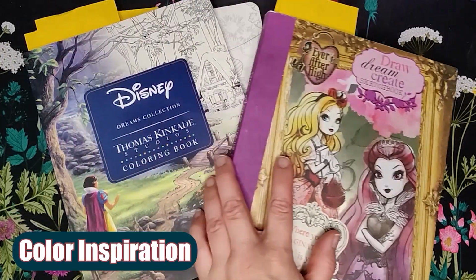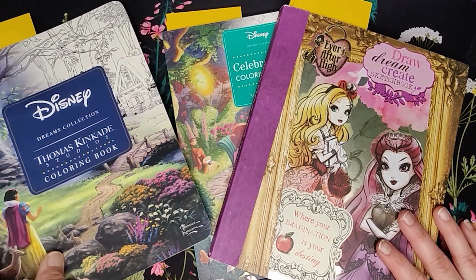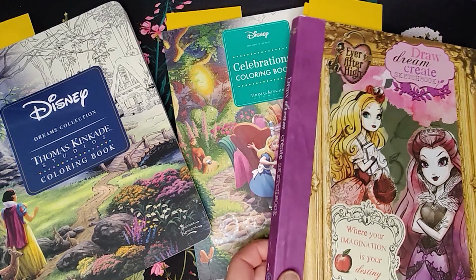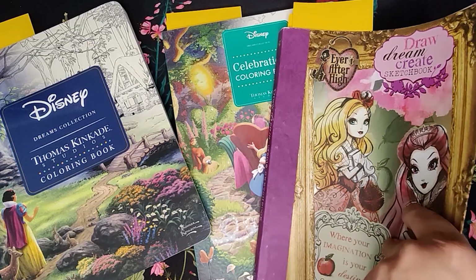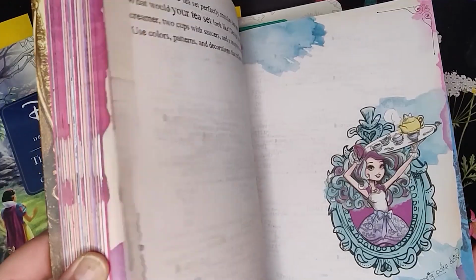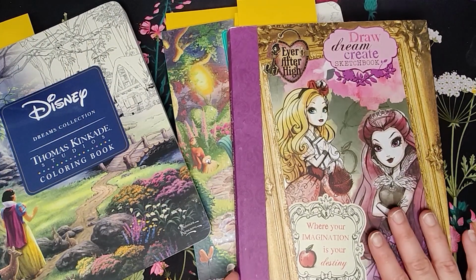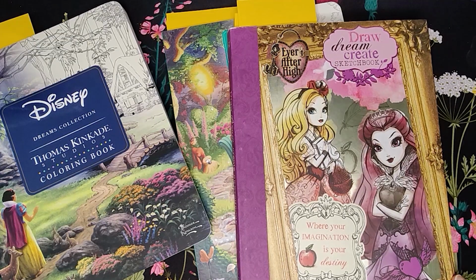And then once again, obviously you could look online for color inspiration, but I think I'm going to use this book in particular. This is kind of more of my style. So I will be checking this book frequently for some inspiration on colors. And then obviously there are 4 color palettes already shared, takes all the guesswork out of it. And I'll share a link to all the color palettes in the video description in case you're trying to figure out what to do. Well, there's a quick look at some of the books I'm considering, along with some of the designs.